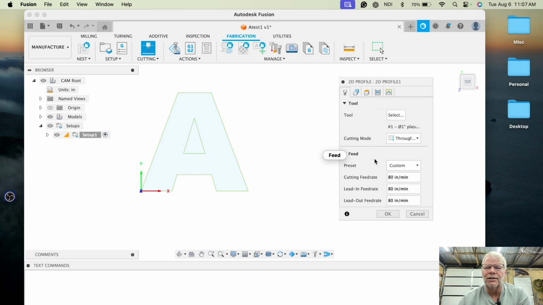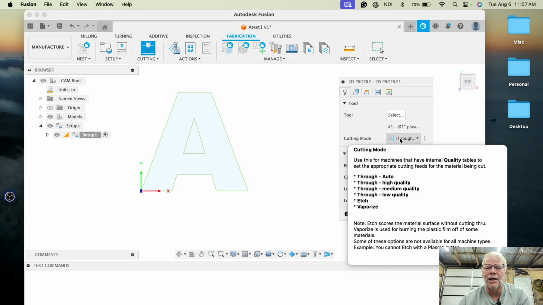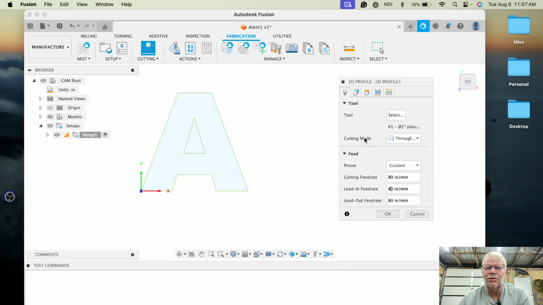All right, so really that's all we're cutting through. We're not etching. We're not doing anything else. So we're just through cutting. That's the only setting we have to fool with there. If we say through high quality, I've found that does absolutely nothing. I've never tried it on the etch, and we'll try that after we get this first cut. We're going to try some of these other settings just to see what they do, but part of this is I'm learning with you. All right, we're going to leave all this alone for right now. We'll leave our cutting mode at cut through. We've got our machine picked. We've got our feed rate set. The preset is custom because we changed it.